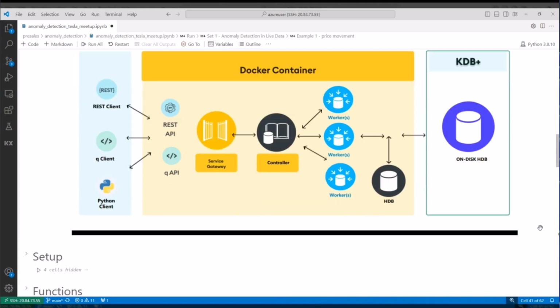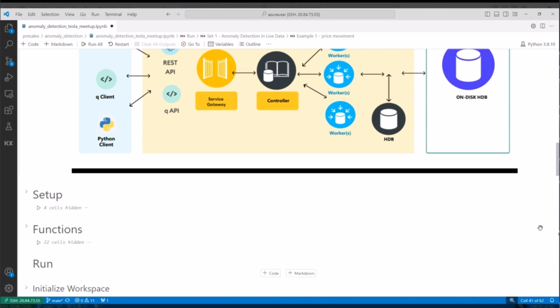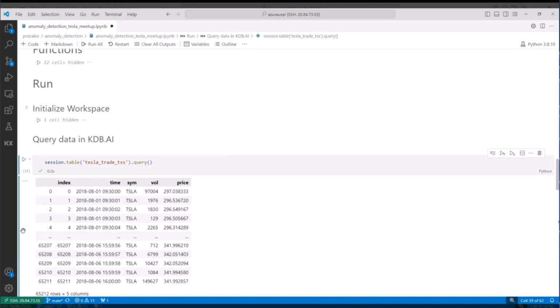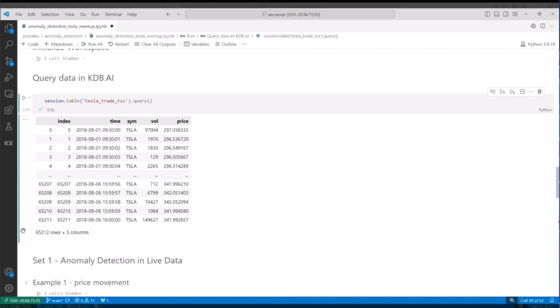So before showing the demo, let's query that data to show how it actually looks. You can see here by running the query that I have, as I said, 1 record per second for the first 4 days for the Tesla stock. I have the sum of the volume and the average price. And the key thing to note here is that we have no vector embeddings. So we haven't had to prepare the data specifically for this functionality.